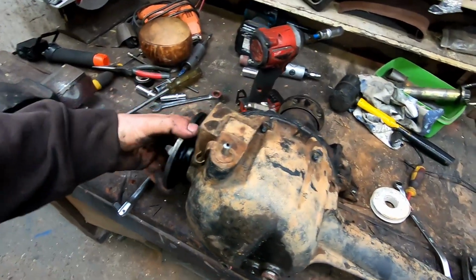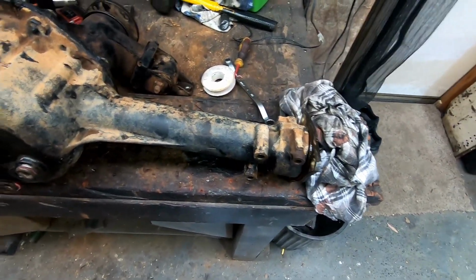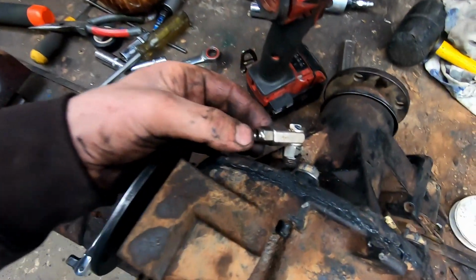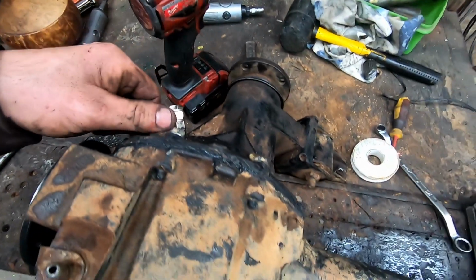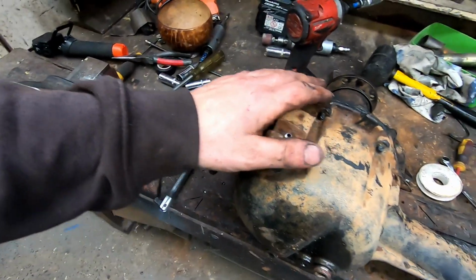Alright, it's about ready to put back in the car. It's hard because that side's hitting the bench, but it all turns smooth now. This banjo fitting on the hose did pop off, so I'll have to undo that and put the hose back on, but that's nothing to worry about. But at least it wasn't too damaged.